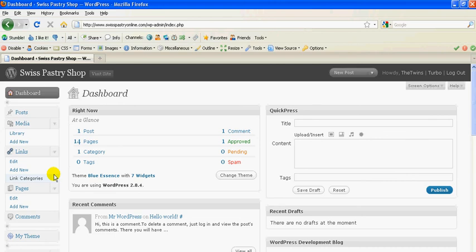If at any time you are having trouble making changes following any of the tutorials, part of what you pay for is this annual support and hosting fee. That support fee gives you the ability to call us or email us and say, this is what I'm trying to change, I don't know how to do it, or I tried to change it and something messed up. Please make sure you reach out to us and let us help you with that, because again, that is part of what the support fee covers.